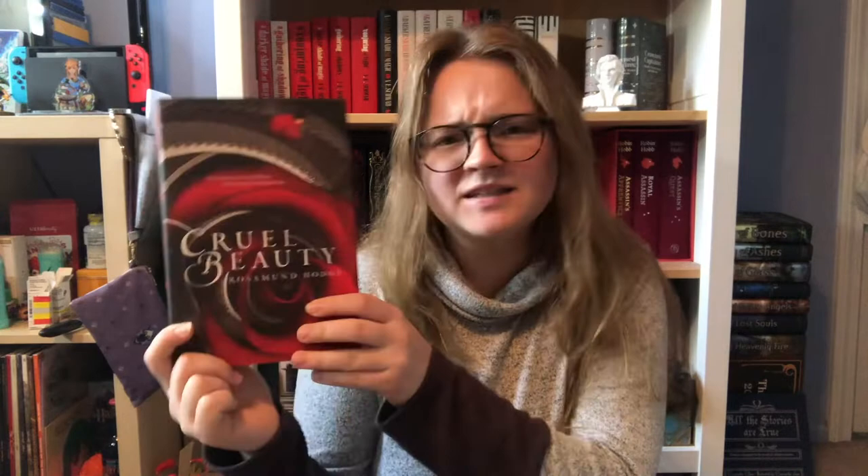This is the hardcover edition of Cruel Beauty. I knew Cruel Beauty was still in print because Rosamund Hodge is still liked — people still read her, she has a new series coming out. But I really thought that the hardcover was out of print. I've had this forever. I got it when it was new but really thought it would be harder to get. No, this one is still in print; you can still get a hardcover. I suspect that only because the Crimson Bound hardcovers are out of print. Paperback is still a thing, but you can't get the hardcovers. I know they're not sequels, but they're kind of companions and they match — when these came out everyone was toting them together. The hardcover Crimson Bound you have to buy used.